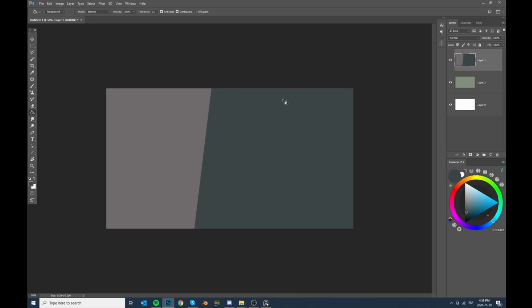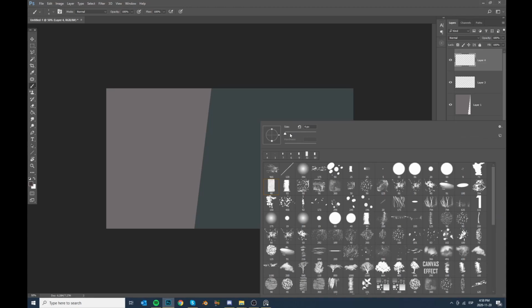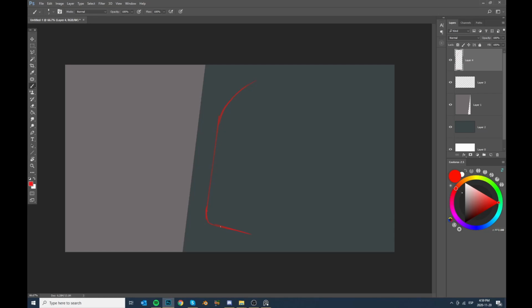When starting, I just focus on blocking the main shapes. Right now, I don't want to get distracted by any elements like painting or sketching, thinking about colors or texture. I just want to check that my composition works very well, and then I will focus on the other elements. So this is the first stage. For me, it's one of the most important, so it should be done pretty quickly.